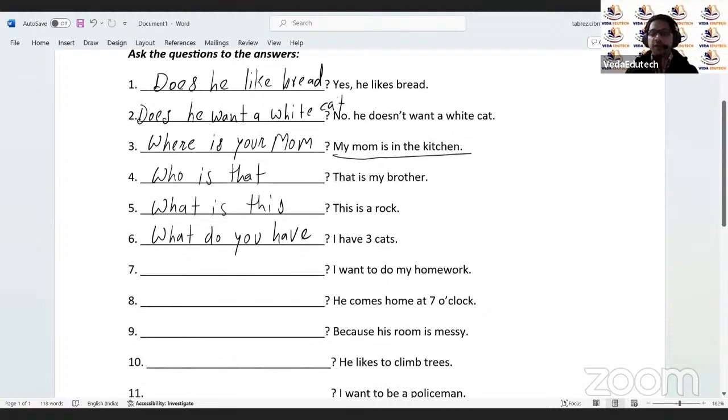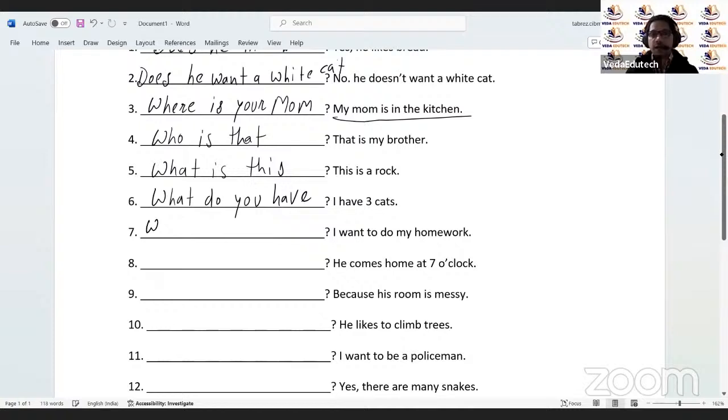I want to do my homework. All right. What do you want to do? The person is saying, I want to do my homework. Okay. If you make a question like this, do you want to do your homework? Then the answer, yes, I want to do my homework. So understanding the difference between WH words and other helping words. Okay. So again, this is something, if you make a lot of questions, you will get the idea.